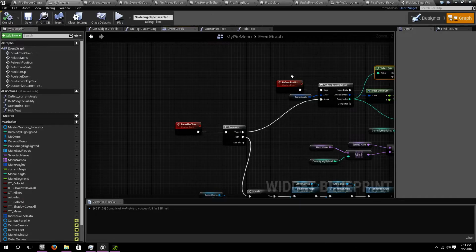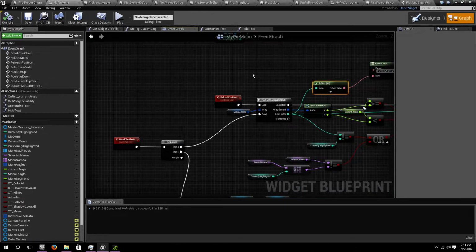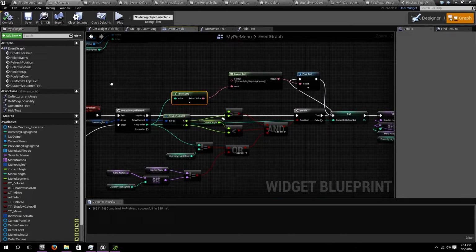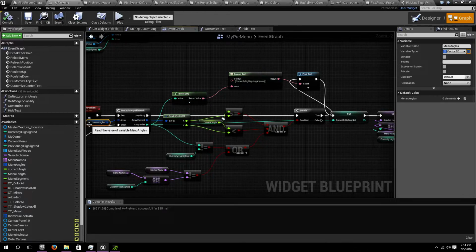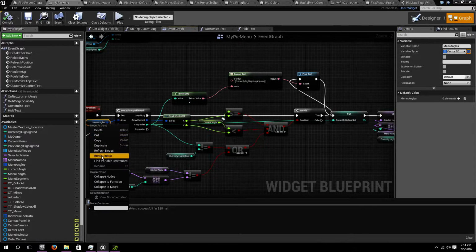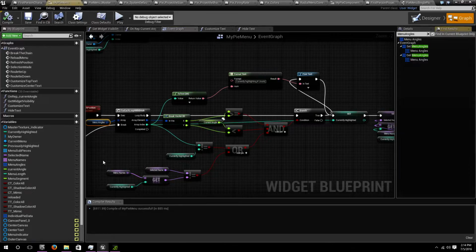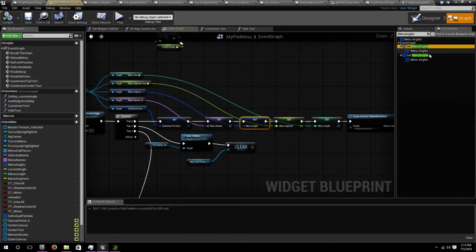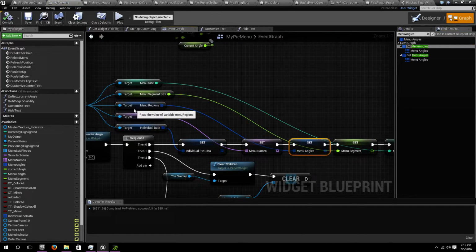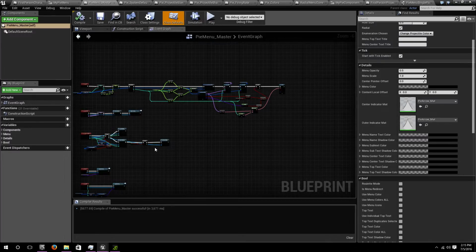Refresh position. That's the only thing I can think of. Angles, or menu angles even being used. Give me a quick second. This might be my fault. Set menu angles, and the menu angles will consist of menu regions. Let's see if regions is being used.